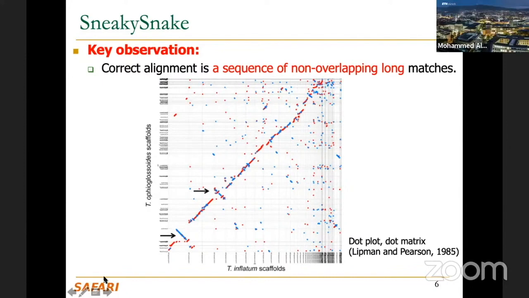This software. My camera is disconnected.